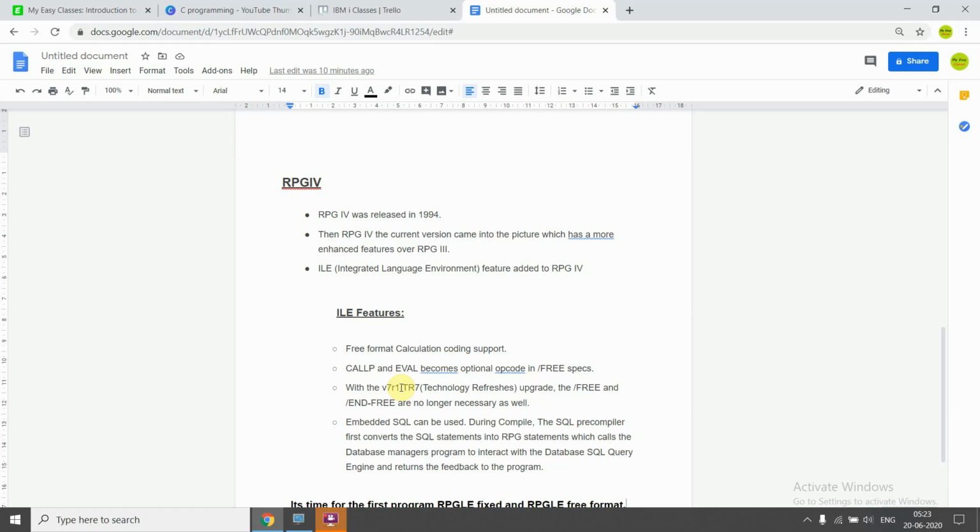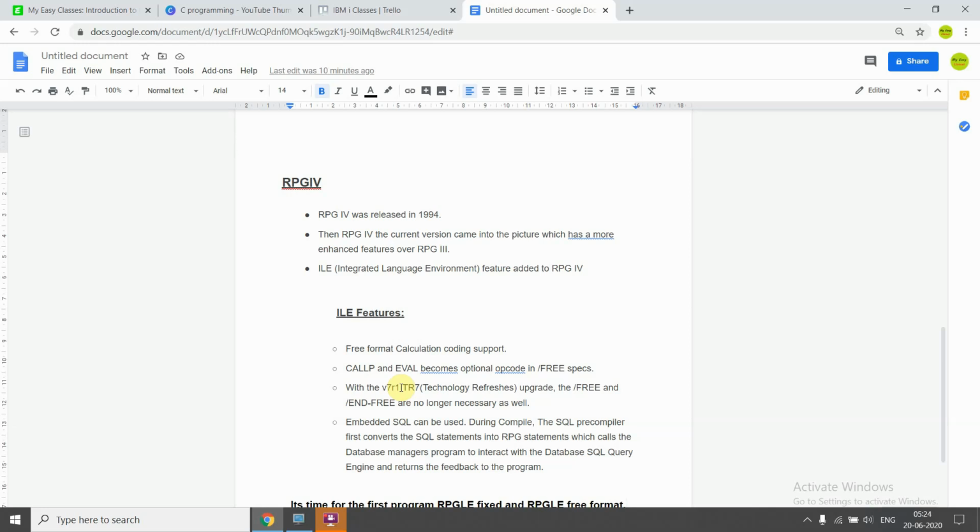It replaces those statements by commenting them out, with some calls to the database manager programs, so that those RPG programs interact with the database SQL query engine based on your query, and then it will return the feedback to the program, using the collection of SQL variables, that is SQLCA.